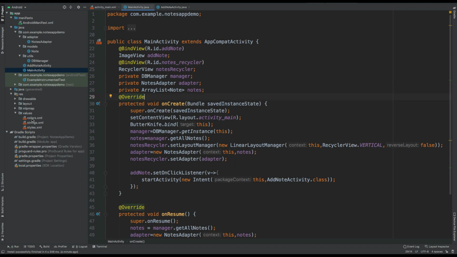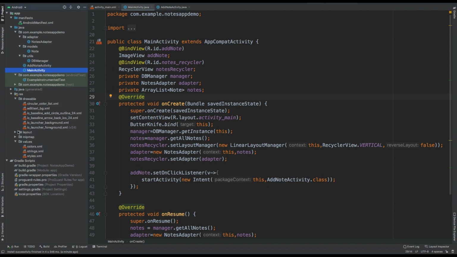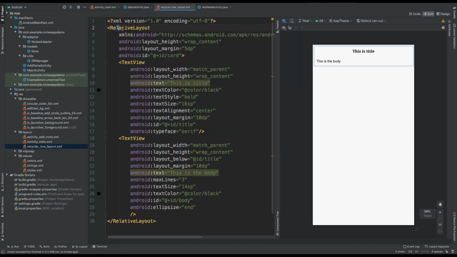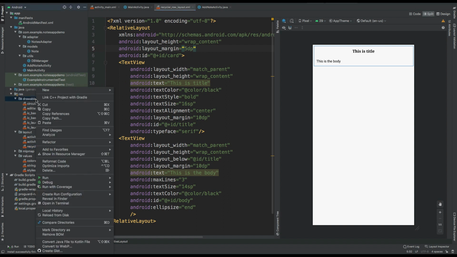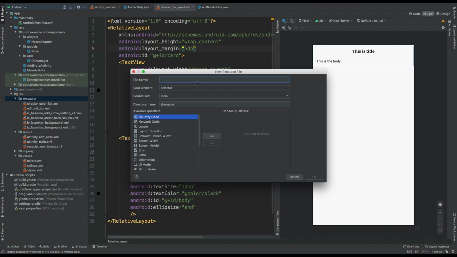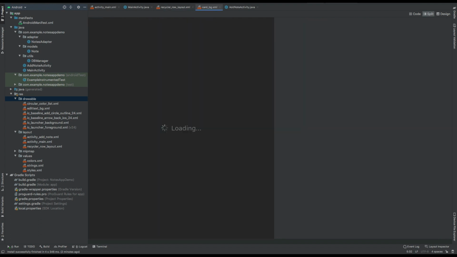Okay, so we have to set a background for the row layout which we had given. So for this relative layout, we have to set a background. For the background, I'll make a new drawable resource file. I'll call it card_bg.